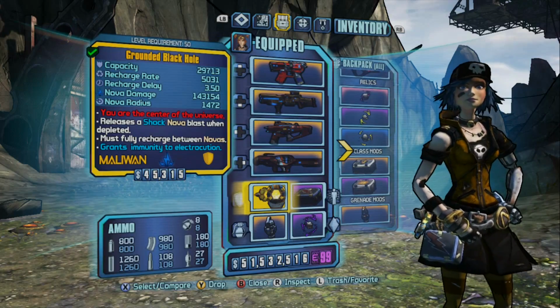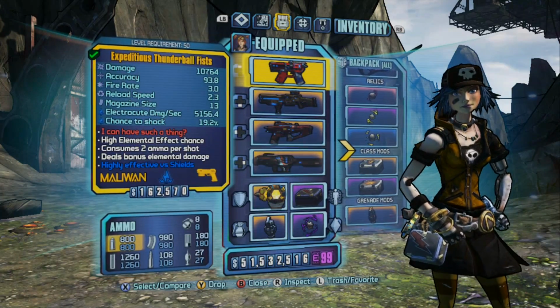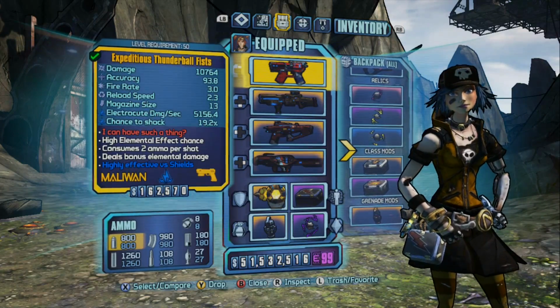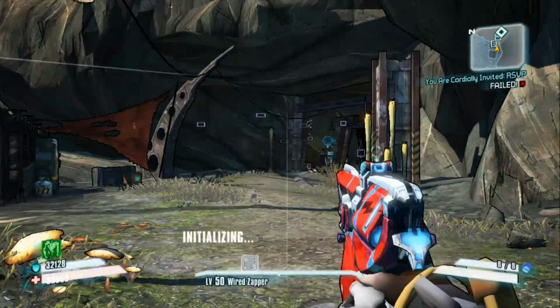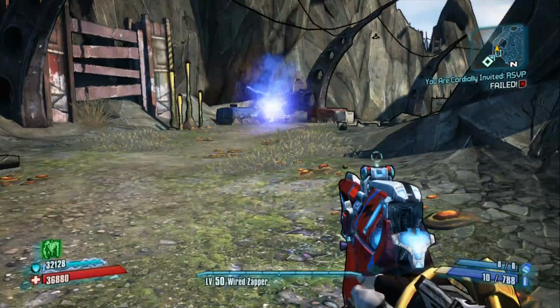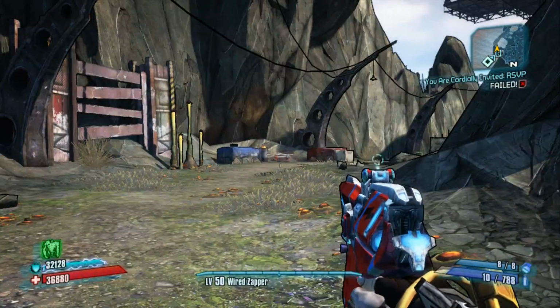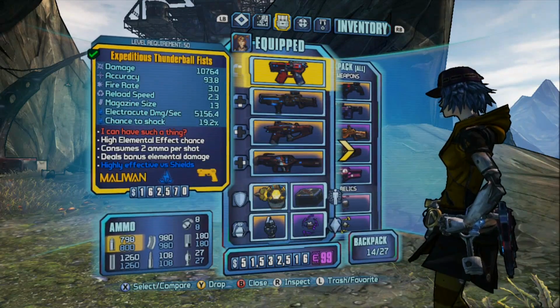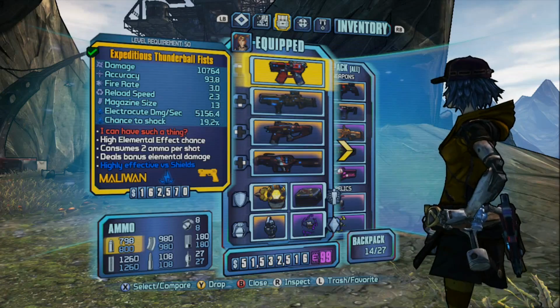It just works. In terms of weapon loadouts, obviously I'm running all legendaries, but Thunderball Fists is an amazing weapon to run in this build, and that's because when you shoot it, if you've seen the pistol video, basically we do electrical damage and it pulses, and then we get an electrical explosion, and that explosion is going to do tons of damage with all the boosts we have going to shock and electricity.